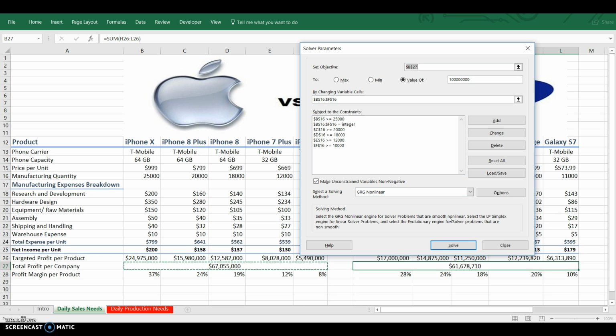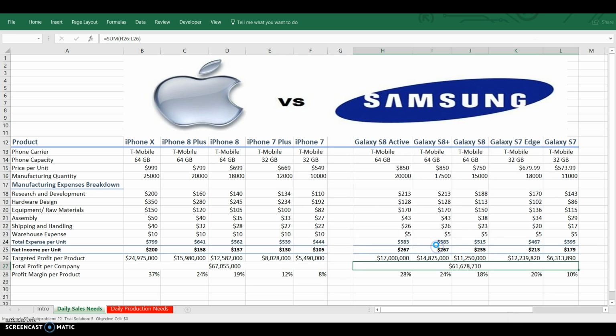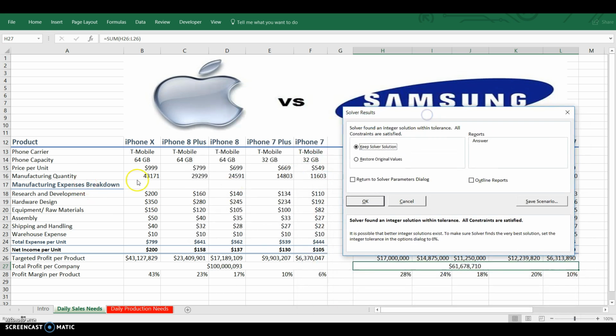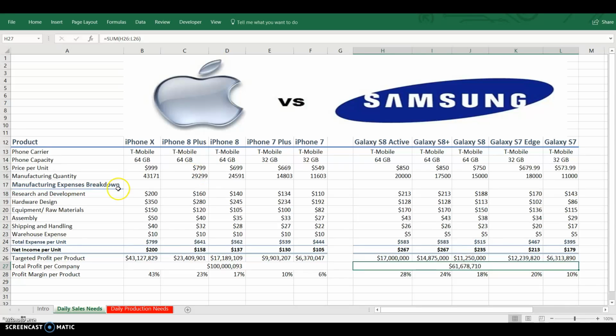So after we've entered all of these constraints, we'll click solve. As you can see, the numbers have changed. And our goal, it's slightly over, but that means more money for us, huh? So we're going to keep this here for now, so we can get a gist of how much of the different types of these phones we want to see sold every day.